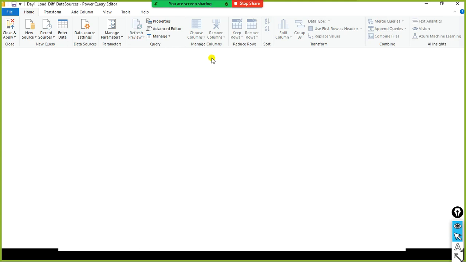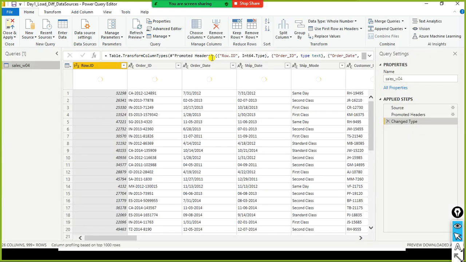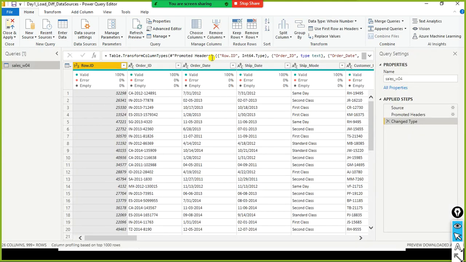To create a report or dashboard, you need to have data, isn't it? Without data, how can you create a report or dashboard? But having the data itself is not sufficient. The data should be clean. There is a saying, garbage in, garbage out. If your data is there but it is not clean, if you give garbage to the data, you will find only garbage. So before you create a report or visuals, you need to clean your data. You need to pre-process the data. So we use the term data pre-processing.